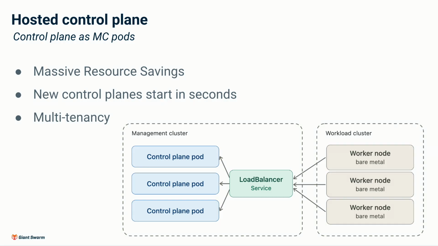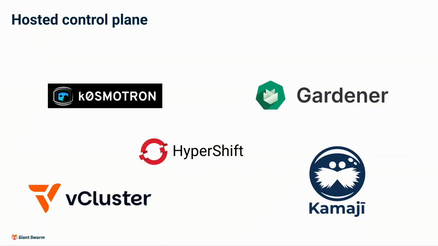Significant savings on node overhead, so you don't have an OS to run with all the pods that go along with it on the control plane nodes. No node bootstrapping, so the provisioning is much faster. You can get control planes in a few seconds. Same for rolling updates and this kind of stuff. And there's the multi-tenancy aspect: you can run many control plane environments within the same management cluster, so you can pretty much consolidate your resources.